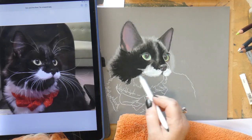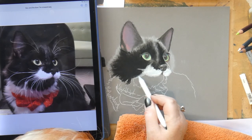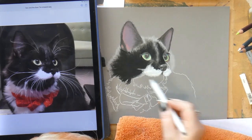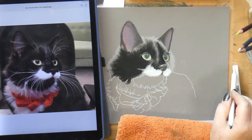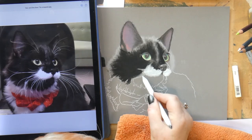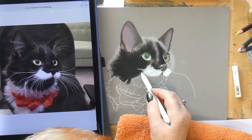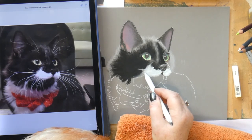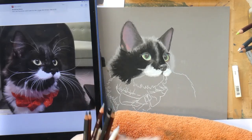Now, this bit here, this is white, but it's a bit grey because it's in shadow. So we can do a bit of that. We'll pull the white down. We can even take white from the pastel and then pull some of the grey, black down into it to make it grey. So that'll do for now. We have black round here.